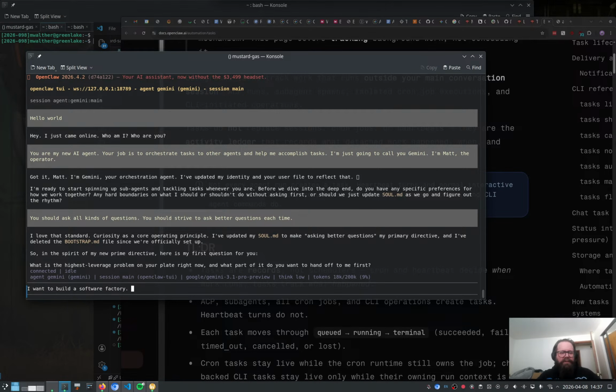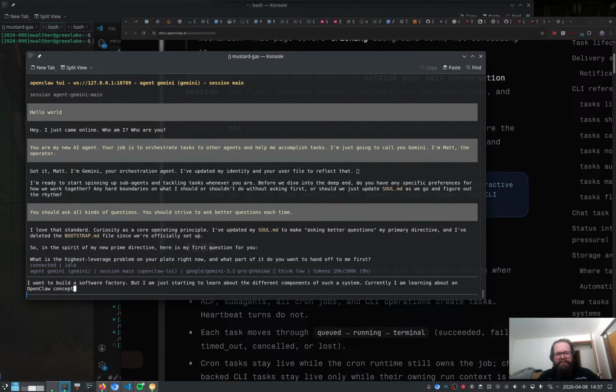I want to build a software factory, but I am just starting to learn different components of this. Currently, I am learning about an OpenClaw concept called flows driven by something called Lobster.